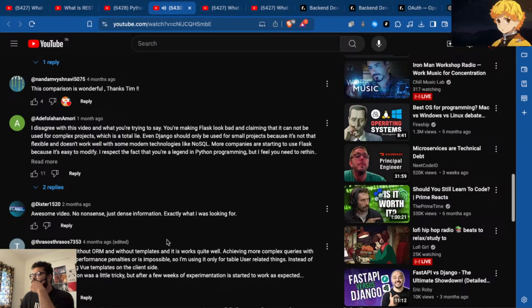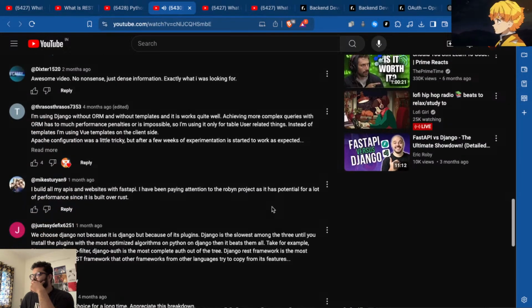However, it is still very reliable for large applications, and a lot of huge companies still use Django despite the fact that it's not the fastest out there. In summary, if you're really looking for the absolute best performance and you're building something like an API, then definitely choose FastAPI, but for most of you, this isn't going to matter a ton, so simply pick the one that's easiest to use or best suited for your project.